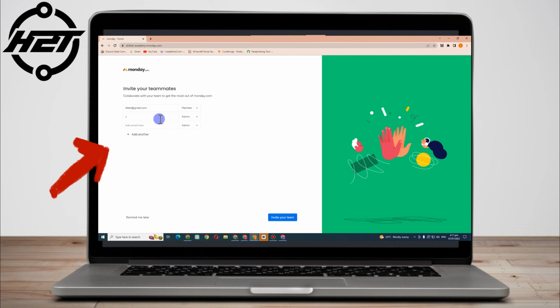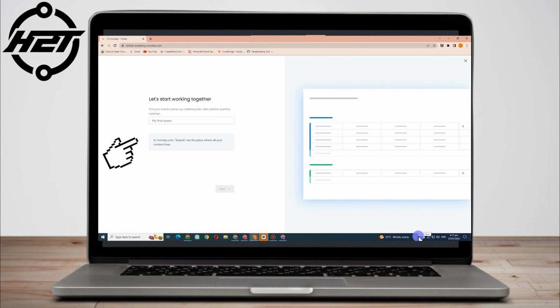I'll type their email address, and of course, I'm going to choose their role. Member, Jenny at hotmail.com. Jenny is a member because I am the admin of this project. So these are my team members. Andrew, member. And actually, you can add more. You can add another. You can add many email addresses here, especially if you are handling lots of employees or team members. Then once done, you can now proceed.